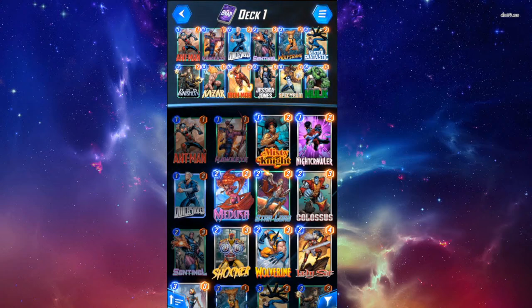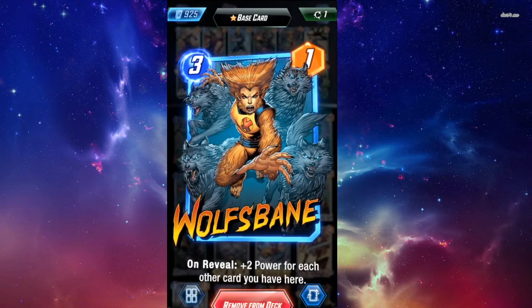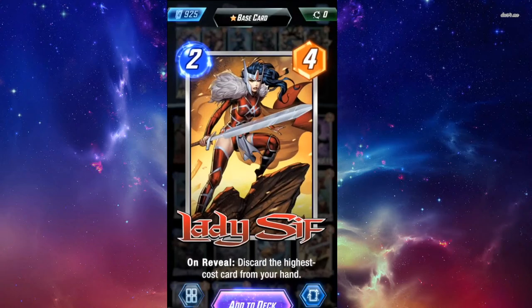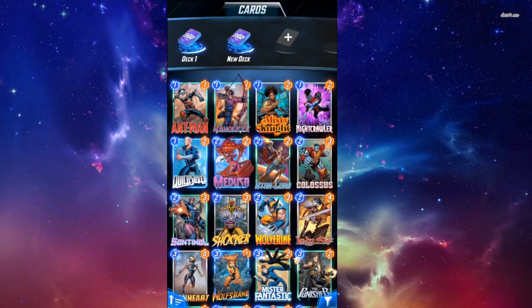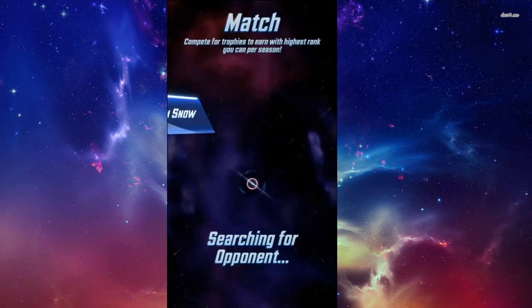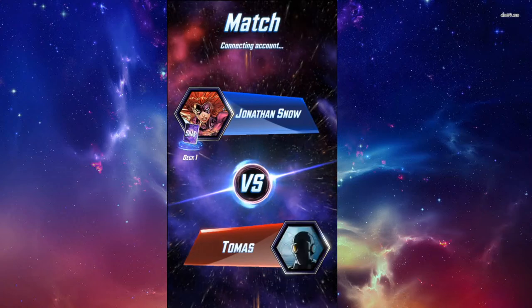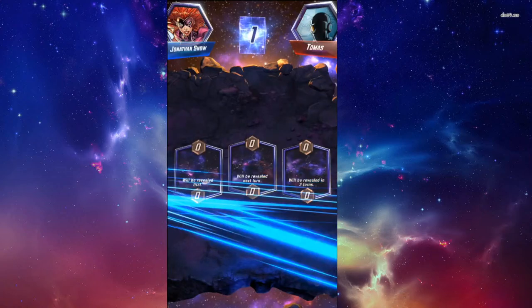Like, you have to draw her like turn 2 and avoid drawing your big bomb cards. You know what? Let's try it. Let's see how she feels. Never hurts to see how it feels. Let's feel the card out.